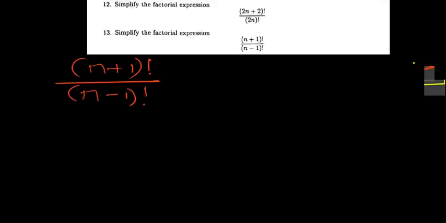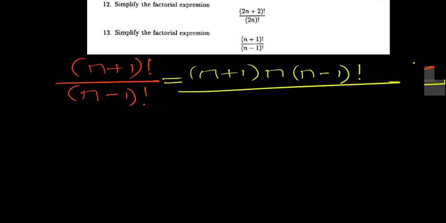We have (n plus 1) factorial over (n minus 1) factorial. Equally here, we would want to reduce the top part since it's the one that looks higher. So we have n plus 1, reduced by 1, it becomes n, reduced by 1, it becomes n minus 1 factorial. I'll just end there.